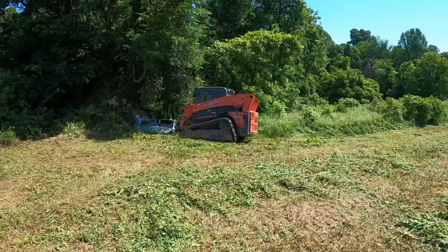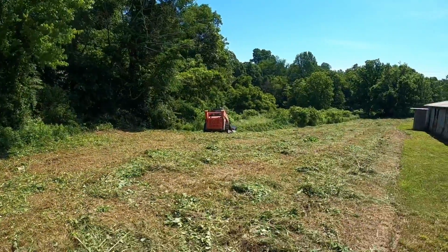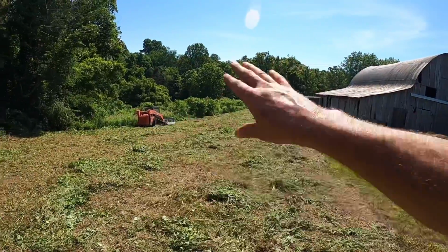They did a pretty good job, guys. One thing I want to mention, as you probably noticed, they did a really good job of having shields, guards, and chains on the back to keep the flying debris to a minimum. But I would not recommend being as close as we are filming. We're just trying to get you some good shots of it actually working. But we're going to let Matt finish doing that.